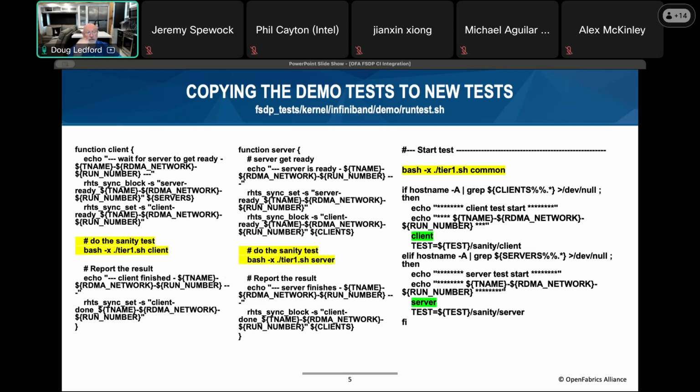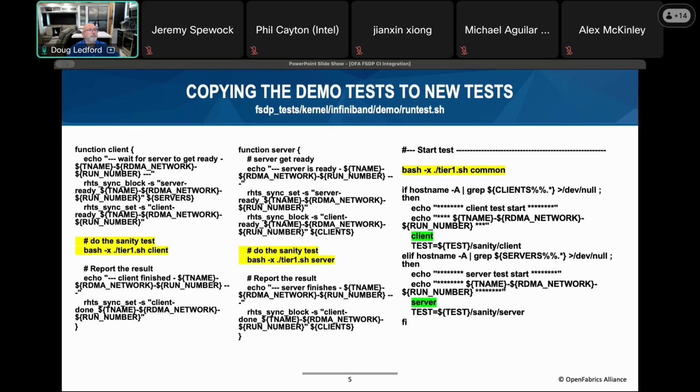You'd want to modify the run test and rename tier 1 to whatever your test is going to be. And then you will need to take the tier 1 we have, probably strip out most of the test part, but you could leave some of the synchronization and logging and copying of data parts in. And then turn around and modify the common client and server functions to do what you need to do for your tests.